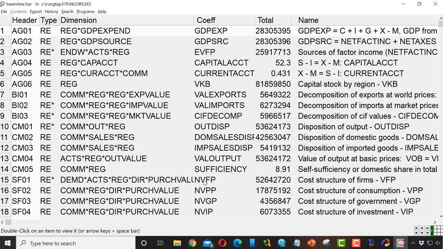So the base data comes in as these core value flows. Things get calculated, things get adjusted as we do the model solution. But you can always go and find something like the output disposition, the GDP, the capital account, or indeed the thing we've been working on, the cost structure of firms here in GTAP View. And that's something that gets updated. So if you solve the model and you want to go check the new cost structure for the firms, you go to the updated version of GTAP View.